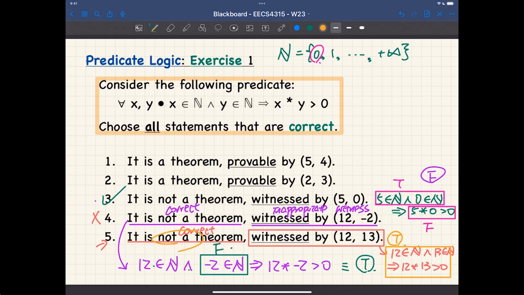You don't choose a witness that evaluates to true to show that it's not a theorem. That's inappropriate. It's true for this one, it's true for all. We focus more on this: if you say it's not a theorem, you ought to show me a witness that will make it false. But you chose one that makes it true. Of course, this kind of question in the written test is more likely to be multiple choice, in which case, guys, just choose. But in the exam, I might turn that into a written question, meaning that you've got to justify. But hopefully, you guys feel more comfortable. All right, so the correct answer should be just number 3.